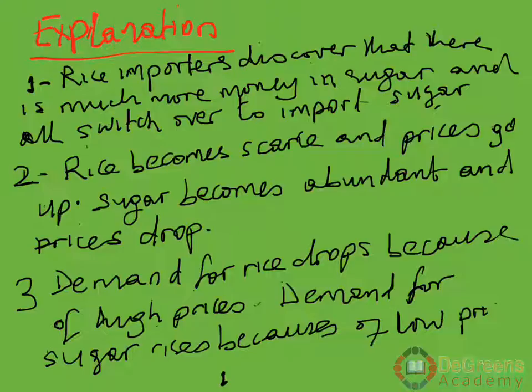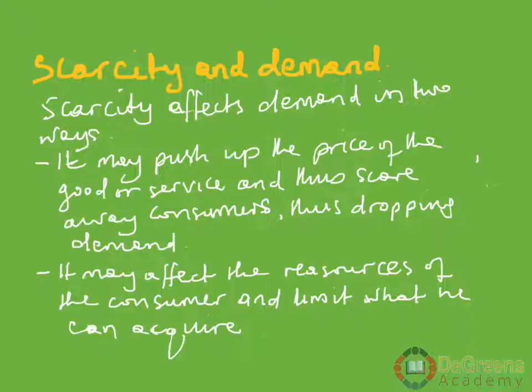So the demand for rice, because the prices have gone up, will drop. People will start eating corn and yams and plantains. After all, maybe these other things could come cheaper. So because the prices for rice have gone up, since people are no longer importing it in quantities, the demand for rice will drop. So the demand for sugar at the same time will rise because the prices are low. So you see what happens. It is all a melange of everything.